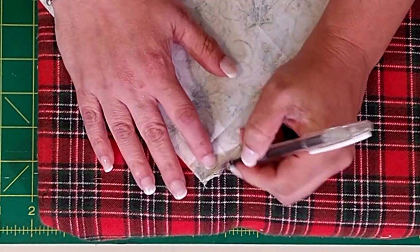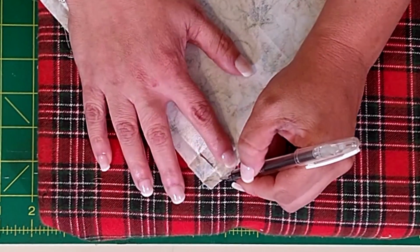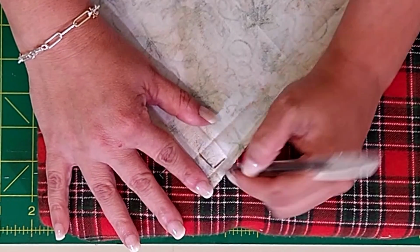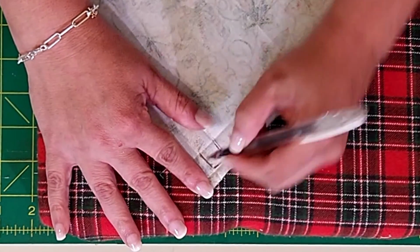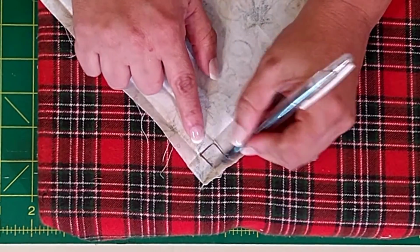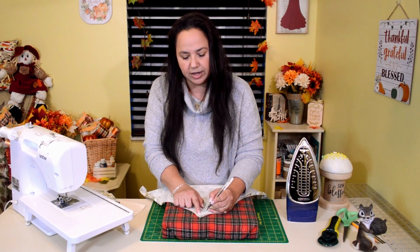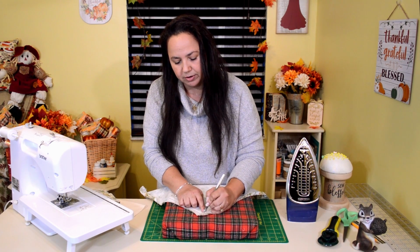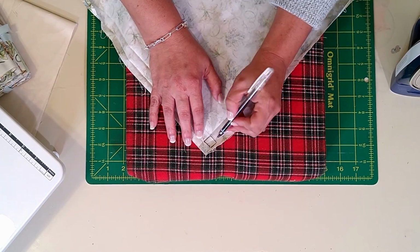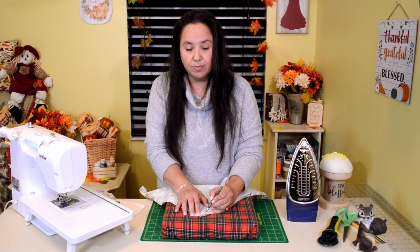So you're going to see an L on the top, backwards L, of course, and then you're going to see this highlighted box that I'm outlining for you. It's kind of floating in the middle. It's made up of all the irons that you have pressed on here. And you're going to use this box as your guide to do your mitered corners.